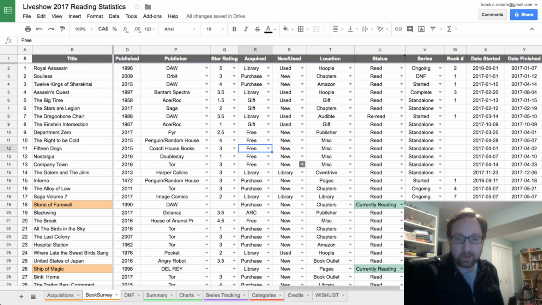So you're also going to have 3 different library listings under location, acquired, and new and used. So this has changed a little bit. And then there's also shelf. So if basically you read a book, but the book was something that you previously owned or was on your shelf already, you can just list it as shelf.